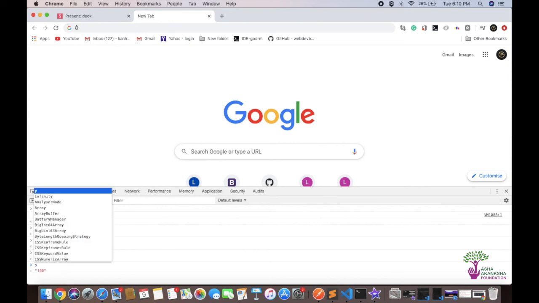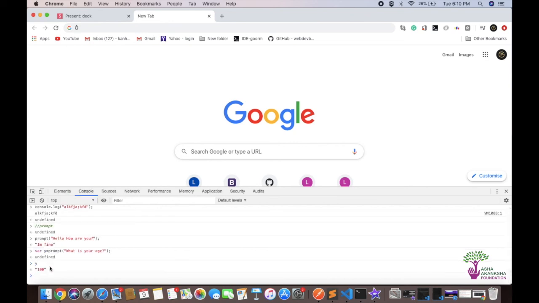If I do y here, I get 100. So that is the use of a prompt, and while you would not use it in a production app, again, just like an alert, you could use this to take some inputs from the user until we actually get to the good backend section where you can take any amount of inputs to the form. Until then, if you want to take any input, you can do that through a prompt, right?